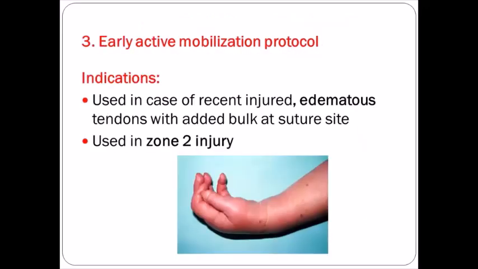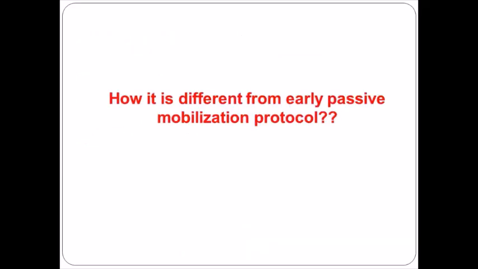Now coming to the early active mobilization protocol. This protocol is used when there is severe edema. It is still not common in India, because most of the friends I speak to say that the surgeon doesn't have much confidence to go for this early active mobilization protocol. We will not go into detail about it.